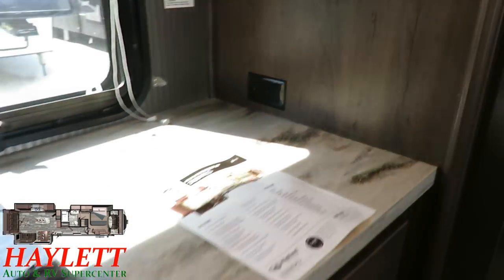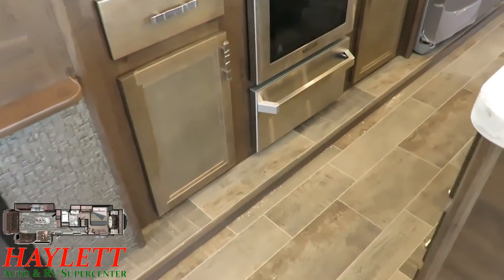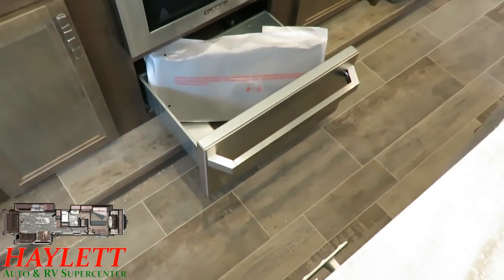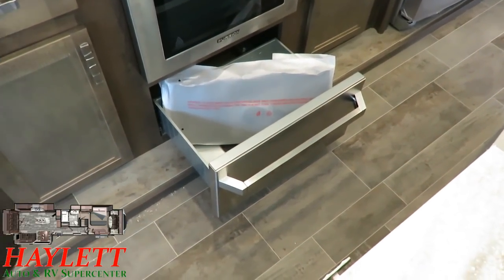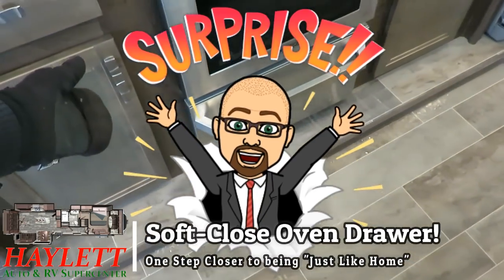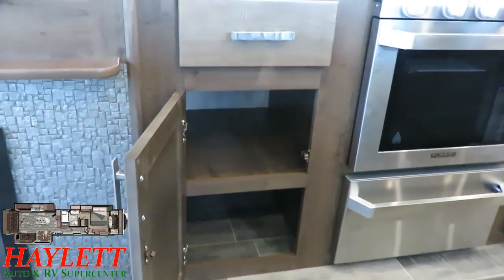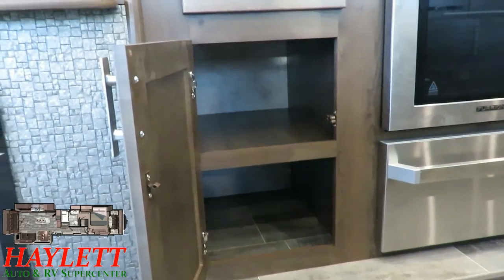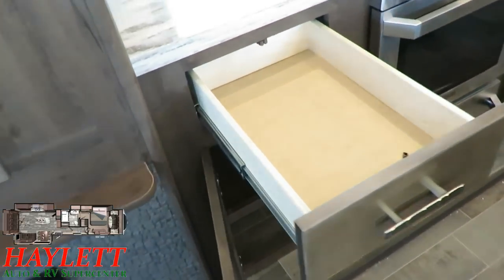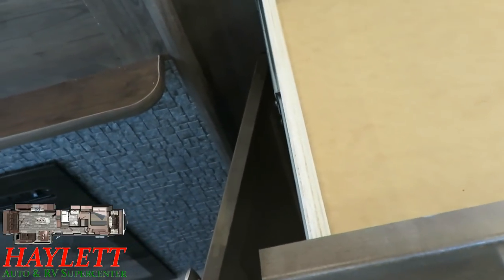There are outlets on both sides. I noticed that Furrion oven and looked closer — it has a soft-close drawer. Cool, it gives it that real at-home stance. Big deep storage down below, extra drawers up top on both sides. Look at how thick the construction is — it's not just the sidewalls that are thicker, even the drawer boxing is crazy thick. And you don't just have the two drawers — turning around, this island is nailed. There's one more full-extension drawer, then four full-extension drawers all the way down to the ground, which means there's room for a wastebasket under this apron-style stainless sink. And there's a cutaway of the sidewall — see that blue line? That's how much thicker the sidewall is on this versus basically almost every other fifth wheel.